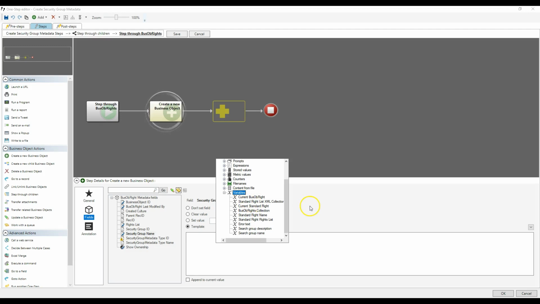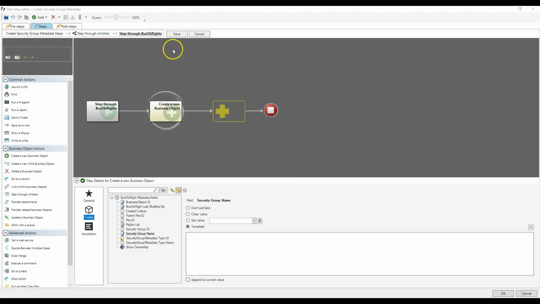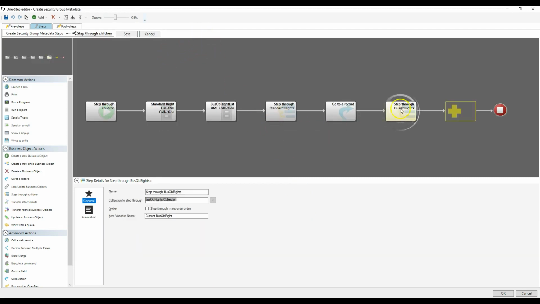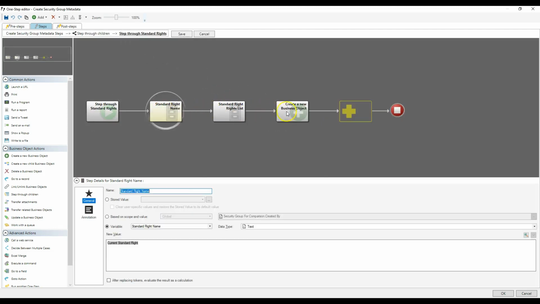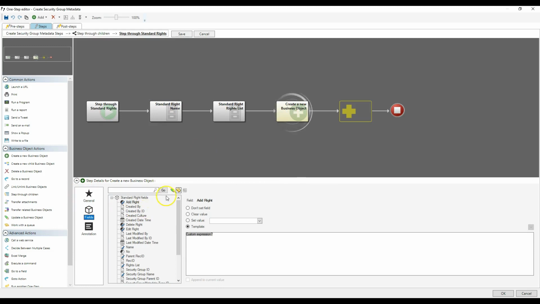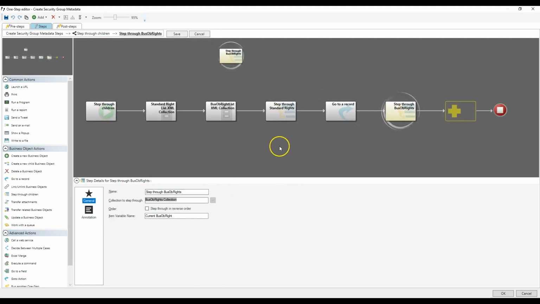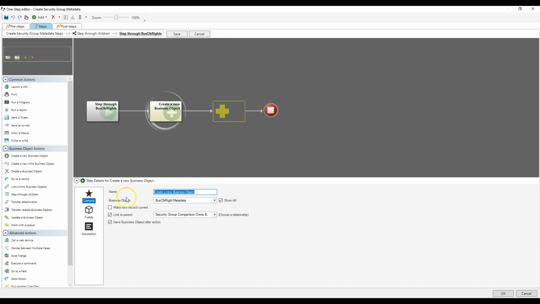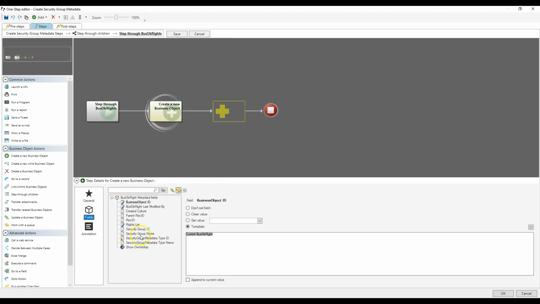Oh, I thought I had a security group name variable. What I'm going to do is, hang on, let me find out where I was doing that here. Oh, okay, so this is on the security group for comparison record. I feel like I'm not on that association when I'm doing this here.